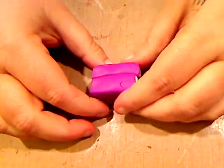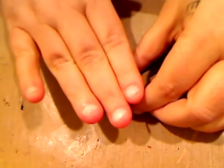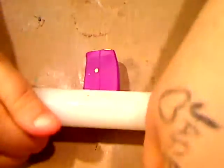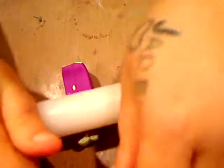Okay, so now we want to elongate this. This is what you'll get with your first cut. So let's elongate this a little bit. We're going to push it down. I might even roll it just a little bit. Roll it this way. Turn it. Roll it this way. Turn it. Roll it this way. Turn it. Roll it this way. Just go over twice. Turn it. We'll go over it one more time. So this is our first side. Second side. Third side.